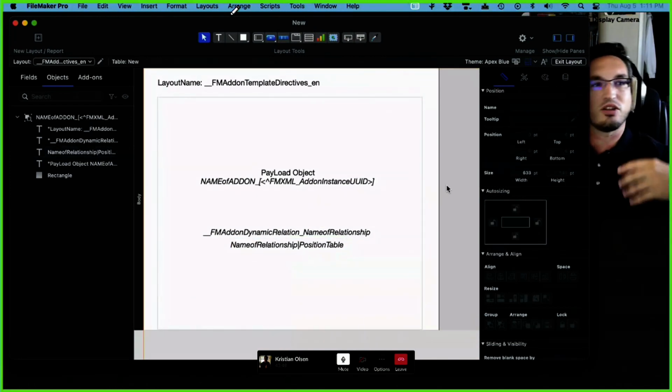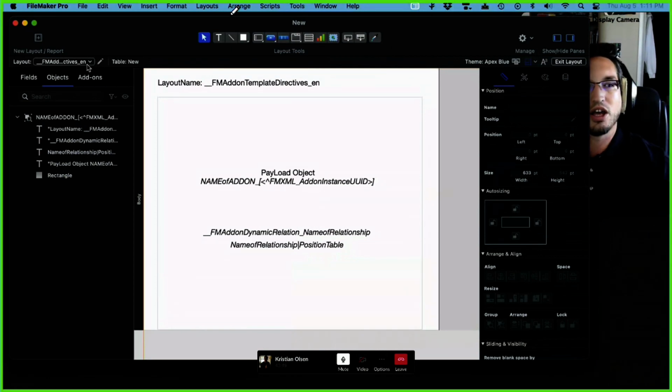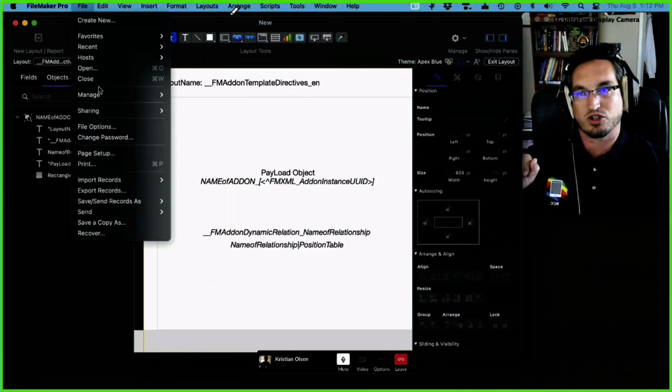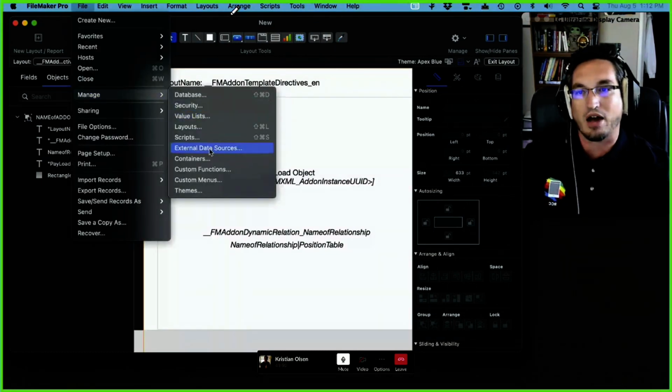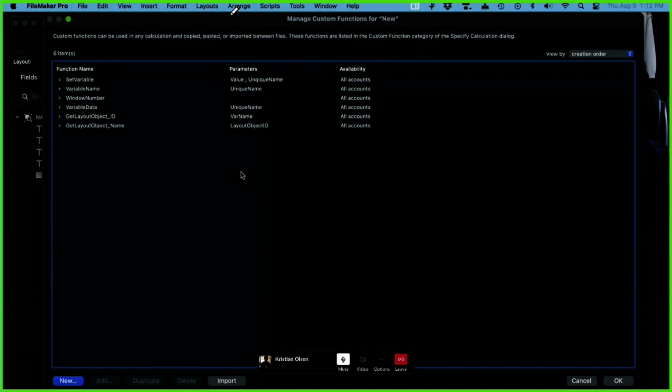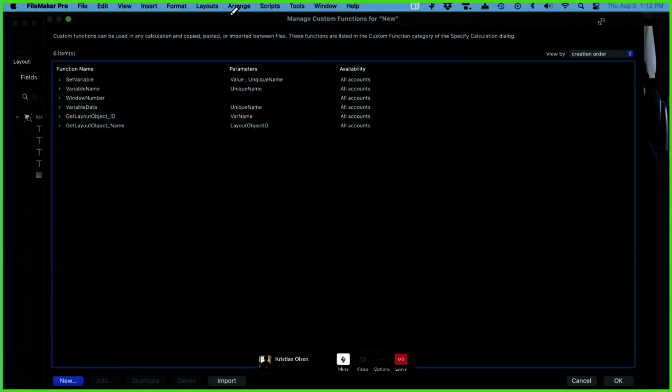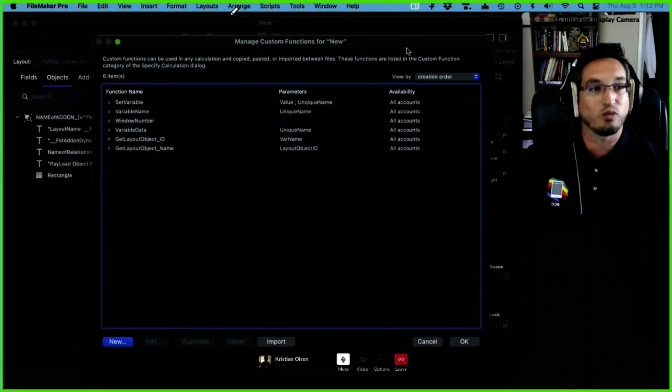But the other thing that it does, and again, this was a tool for myself, but I wanted to share it with the community, is virtually all of my add-ons, as I get more practice at this, have the same kind of framework or structure, if you will, and a lot of that has to do with my custom functions. I drive my add-ons off of custom functions. To me, it's almost like where the scripting and software lives.